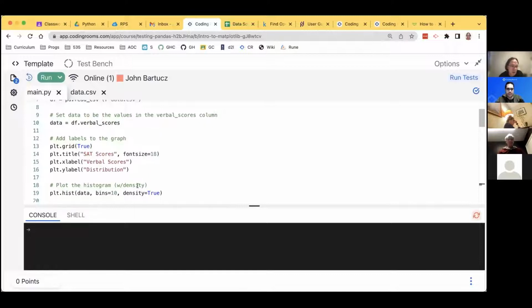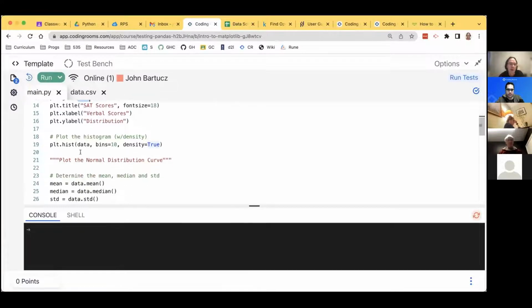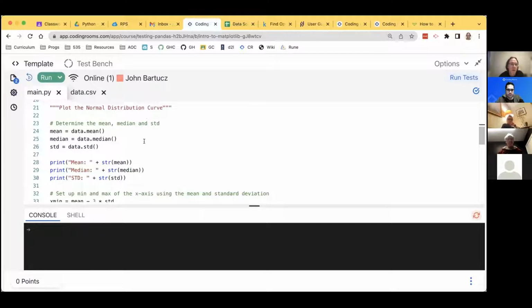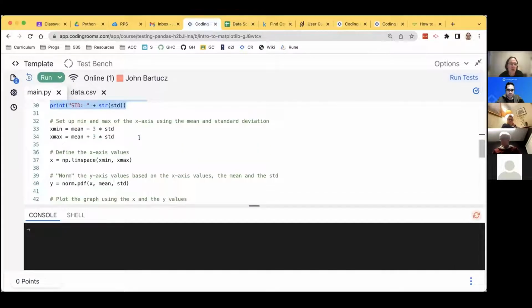And you can pretty much guess what all this does just by the name of the function. The grid is on, it's true. I set the title, the font size, set an X label and a Y label, and then I make a histogram. It takes the data, cuts it up into 10 bins, and then this is just to print out the mean, median, and standard deviation.